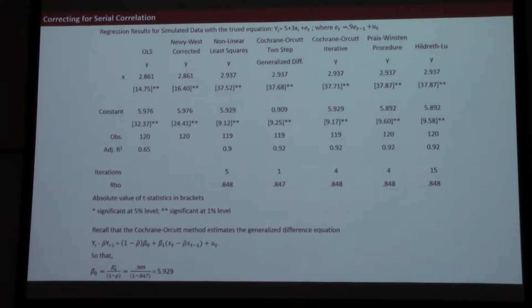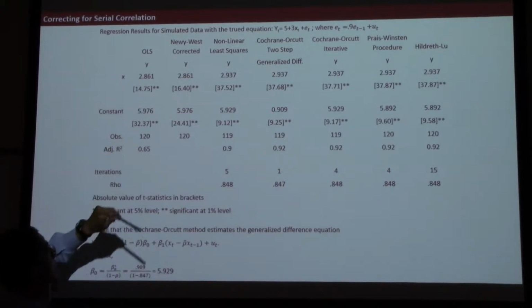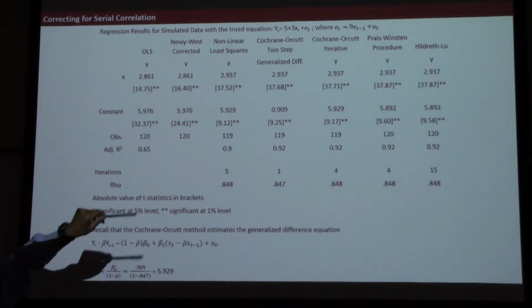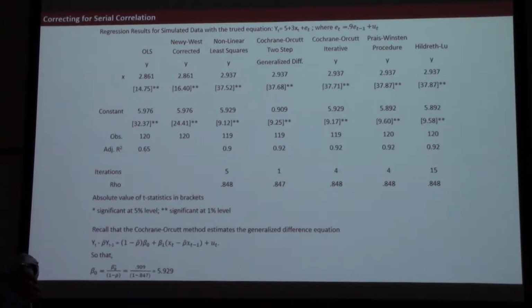So what we can see, because remember the coefficient of x here, 14.75, and the corrected errors are, what is that, almost twice, more than twice, 37? I erased it. Remember the bigger error is going to deflate your t. So even though these are still statistically significant, they're even more significant when we've corrected for serial correlation. This is one of the things you just have to cover. It's kind of a drag.